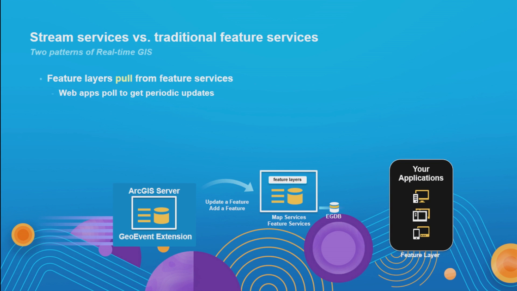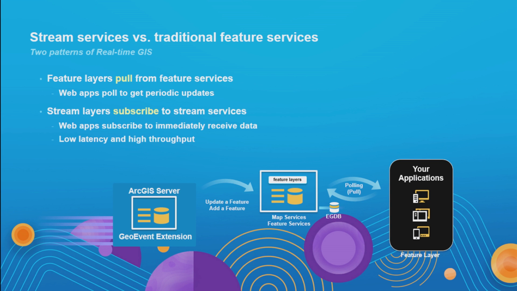Feature service means that you want to do client-side rendering. You have to pull from your application back to the feature service endpoint to get the data back in feature JSONs, and then our API will deserialize the JSON structure into features and graphics, and then render that inside the scene. So this is a polling or pull approach. And then we have streams.